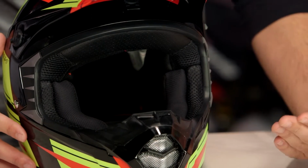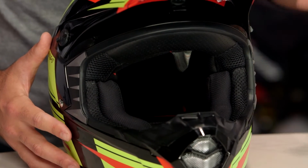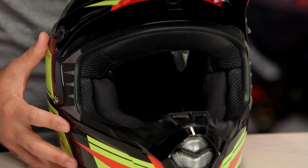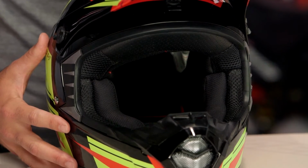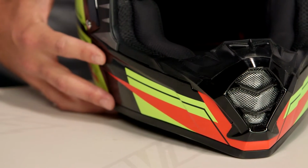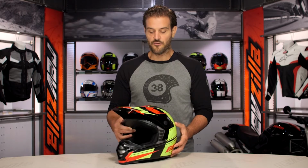Now, if you do want to take a step up from this, maybe you want to look at your other options, the next progressive step up from Bell is going to be the MX-9. What the MX-9 gives you is increased ventilation as well as increased protection over the SX-1. But for those riders out there that are looking to get into this and you want a solid entry-level helmet, you can always check out the detailed breakdown video on the SX-1 where we show you everything that's going on. We take the insides of the helmet, we rip it out, and we give you all the details on this particular lid.